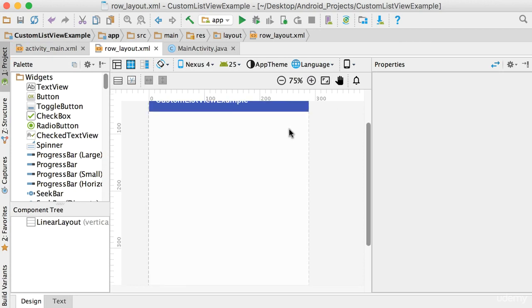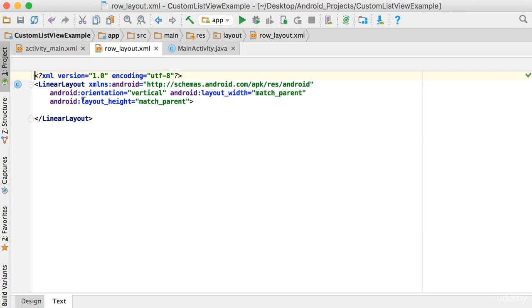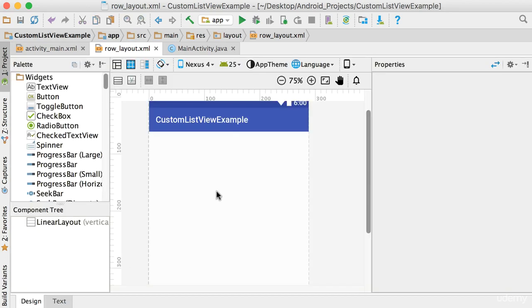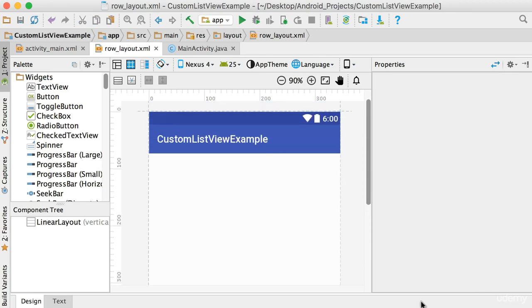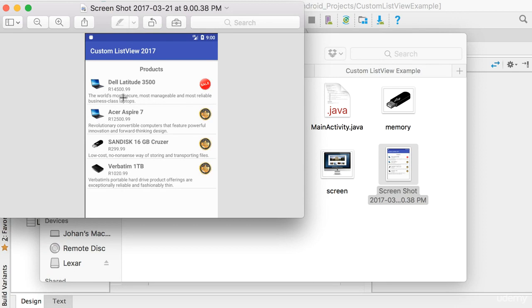So let's just zoom into that one. Okay, let's go to the text tab and see, okay, this is linear layout, it's vertical, right, everything seems fine. So now in this layout, we want to get to this specific layout that we've got here. So you can see there, we've got a linear layout. The topmost layout is a linear layout that's vertical.